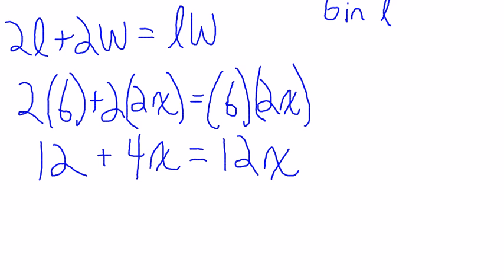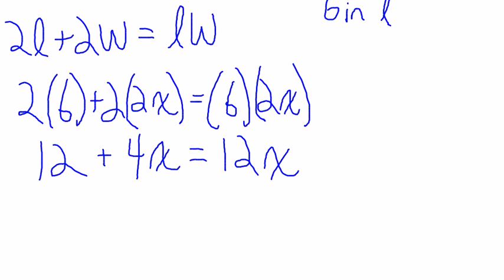Either way, we will be able to find our answer, but it does make a little bit more sense to bring that 4x over to the right, because that would go ahead and leave our constant, the 12, by itself, and all of the variables on the other side. So that'll actually save us a little time if we bring this 4x over here.